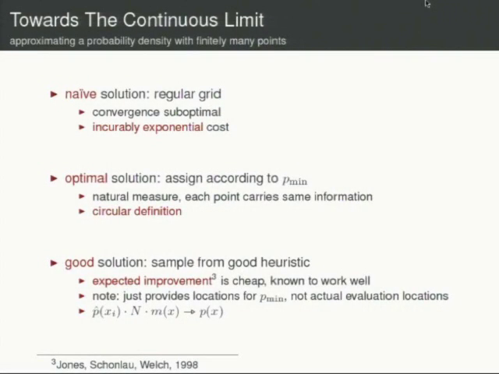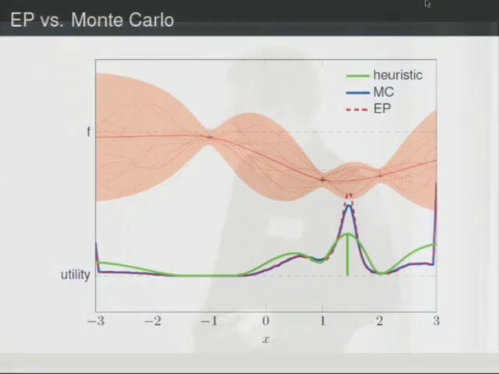Yes, so now we'll have to somehow make this still tractable for higher dimensional problems. So I already told you that the first idea you could have is to just have a regular grid, as I just showed you, and then run EP on that. That's not going to work because it doesn't scale with dimensionality. But there's also another inconvenience, in that it's actually not the optimal thing to do, because it will put the same resolution everywhere in the space, and in particular also in regions where we already know that the minimum is very unlikely to be, or where the distribution may be very homogeneous, and then it's not really necessary to put that much resolution in an area that's not interesting anyway.